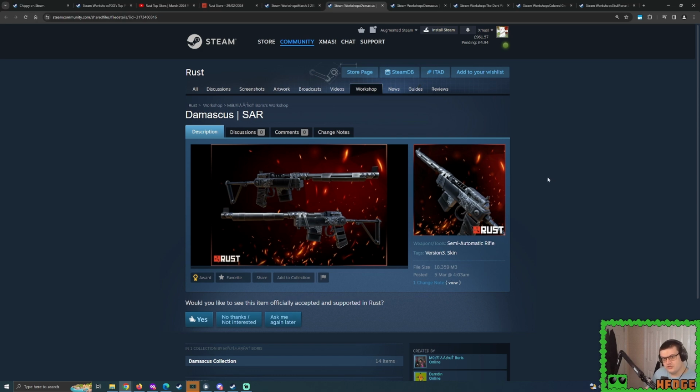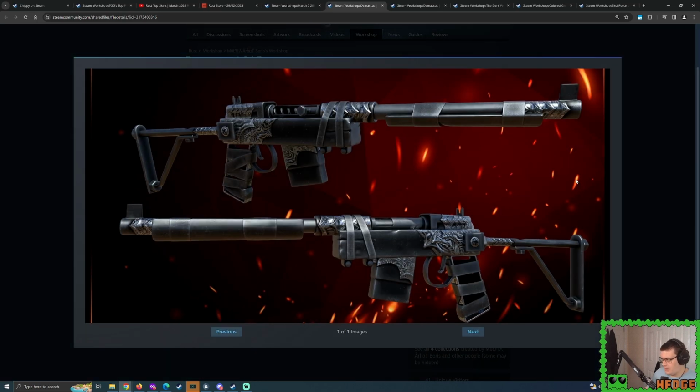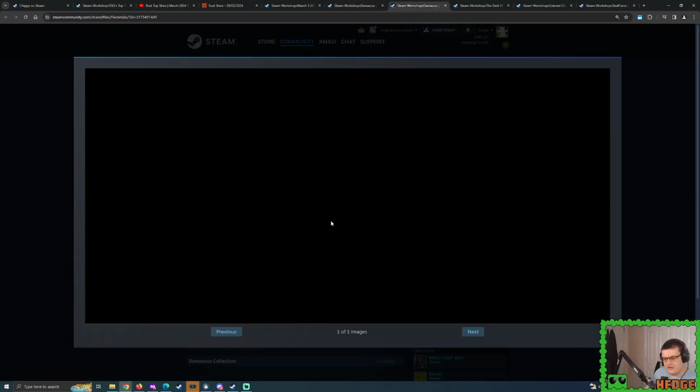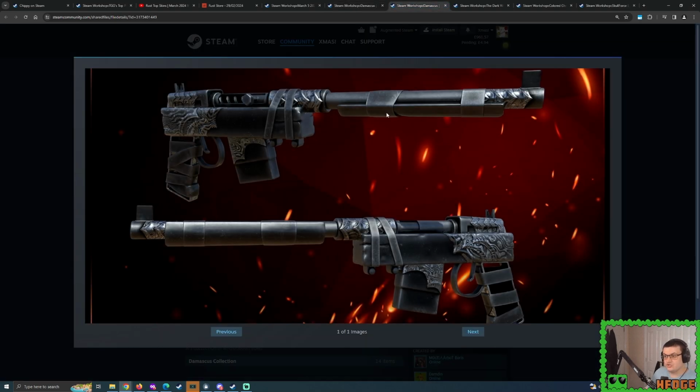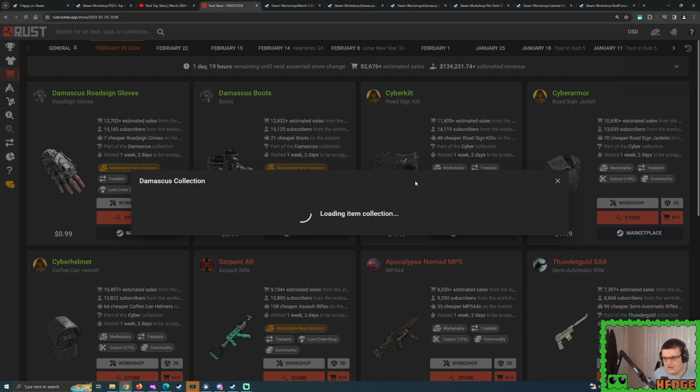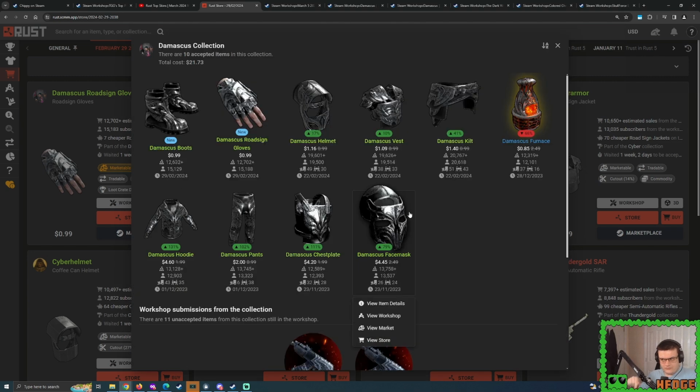Next up, we have a collection continuation. This is the Damascus SAR. Sorry about that. Completely bit my tongue there, sort of. But yes, we got stock and stockless. Very nice. Very cool. Let's go take a look at Damascus, because it's right here. Damascus at this current moment, doing very nice.